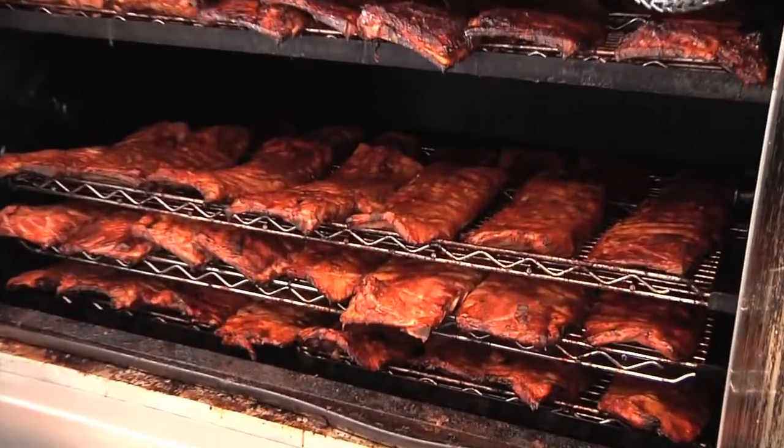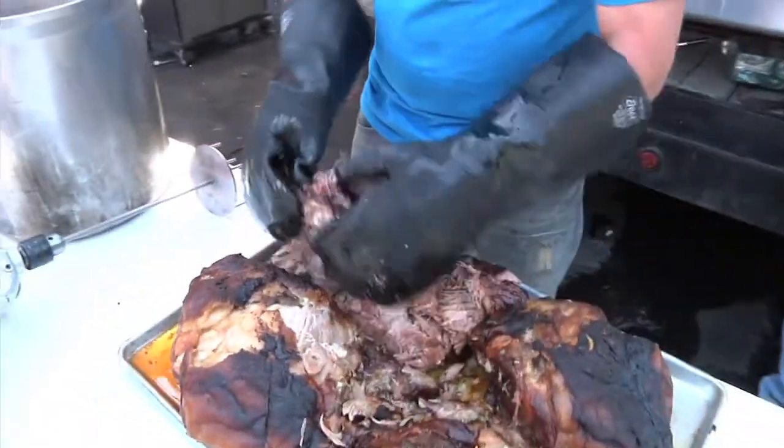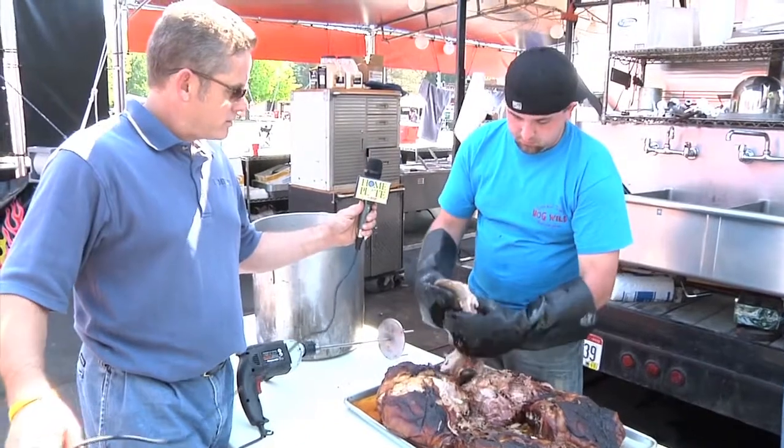Far out. And now that's going to feed everybody tonight, or are you working it out for the whole weekend? Hopefully that's just a couple hours. Couple hours, all right. What we do is just take the bone out. So these were in all night? Yes, sir. Like what, 12 hours? 8 hours, 12 hours? Yeah.